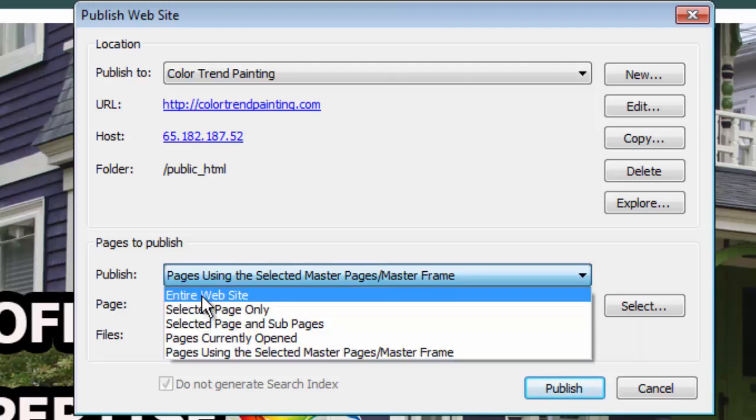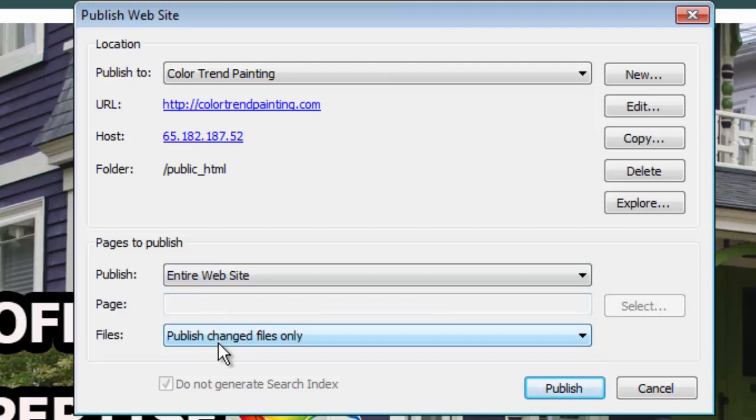The first time, you're going to probably want to publish your entire website and all of the files associated with it. And then your subsequent publishings will just be maybe those pages that you've changed, or maybe just a set of pages that you've changed. And it's easy to do because all you'll be doing is clicking the publish button, making your selection, and then clicking this publish button, and you're done. That's really all there is to publishing with 90-Second Website Builder.